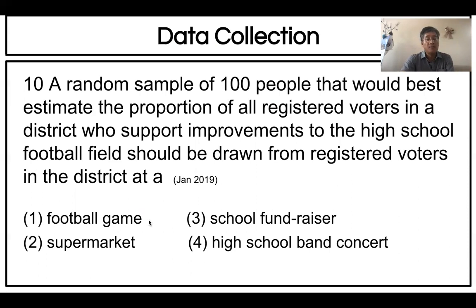The football game is obviously very biased, right? They favor this football field. School fundraiser is a little bit less biased than number one, but it might be biased also. High school band concert, the opposite. They might be against it, right? A supermarket is very random people. Most of the people come regardless of whether they like it or not, right? So the answer might be number two.